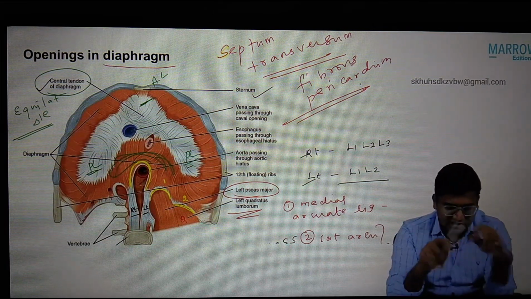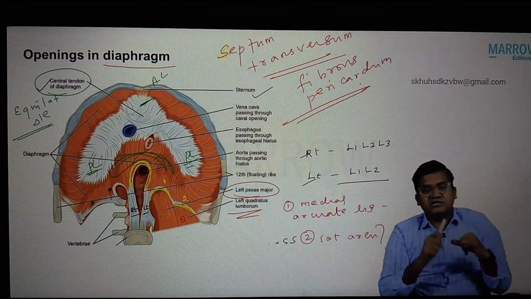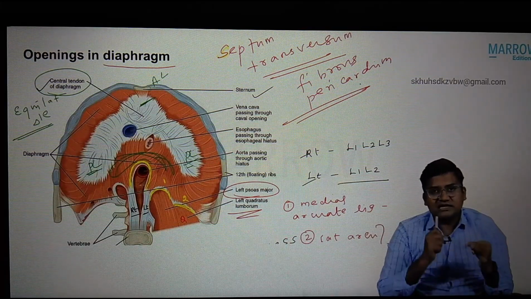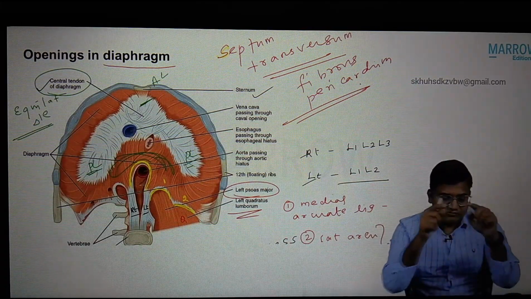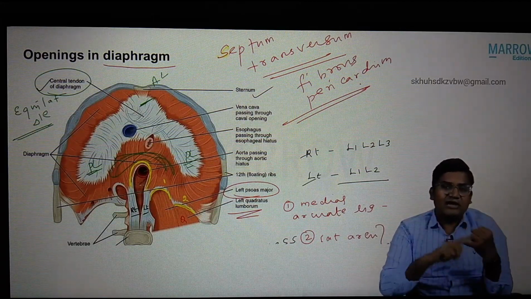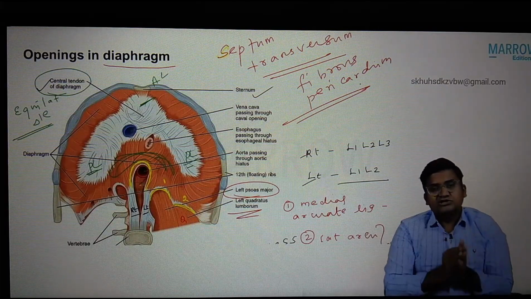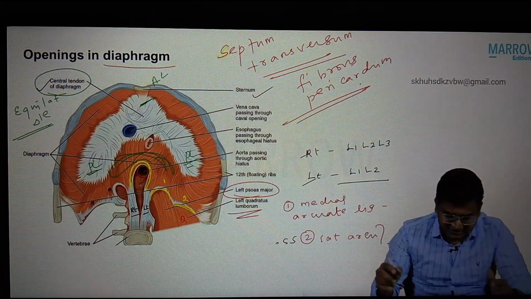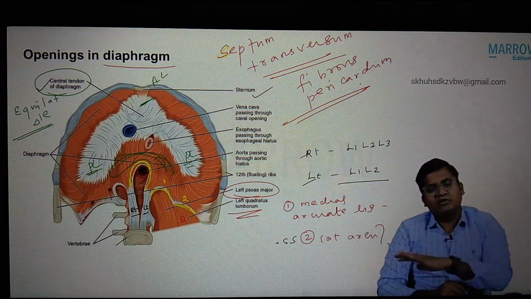Okay. Right, that's all about the origin and insertion of the diaphragm. Origin: sternal origin, costal origin, vertebral origin. Vertebral: right crus, left crus, and the three arcuate ligaments. Insertion is to the central tendon. The central tendon is in the shape of an equilateral triangle, having three leaflets: an anterior leaflet and two posterior leaflets. The central tendon is closer to the anterior side, so the posterior fibers are very long. Is that clear? Right.